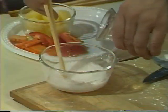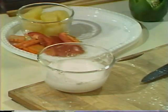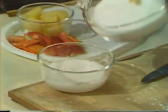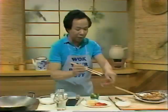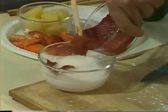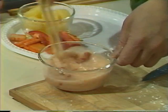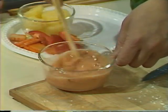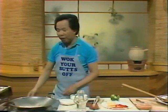And then the secret is making this sweet and sour sauce. Now, using one part of vinegar to 3 parts of sugar. Now, 1, 2, 3. Very simple. And then you use a little bit of what we call tomato paste. Or in the United States, sometimes they call it tomato puree. The same thing. If you don't have puree or paste, you can use ketchup, and then you just add a little bit of color to it. Then it becomes a very fantastic dish.